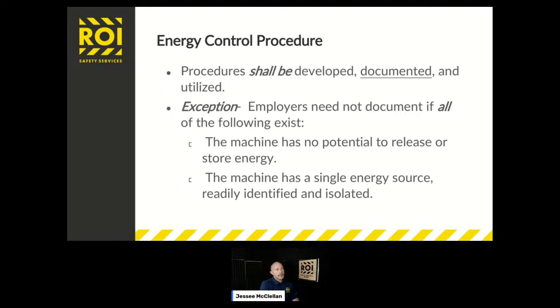Now, if you have, let's say, a CNC machine and you have 100 of them and they're exactly the same, which we have a client that has about that many, we did a primary lockout tagout procedure, and then we did an individual lockout tagout procedure for each CNC machine, and they were all the same lockout, shutdown, and startup procedures. The only thing that we did for each machine is we evaluated each one to ensure that every one of them was identical, and then we took pictures verifying where to lock and tag it out and how to do so. And every piece of machinery had to have its own procedure. It's not very complicated, but it does take time because there needs to be an evaluation, and you need to ensure that you're getting all sources of power.